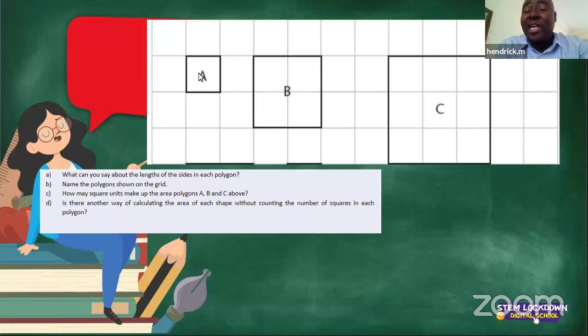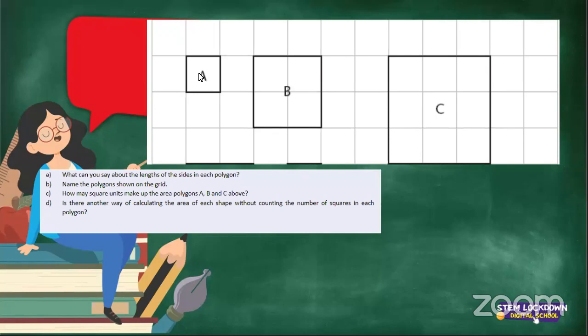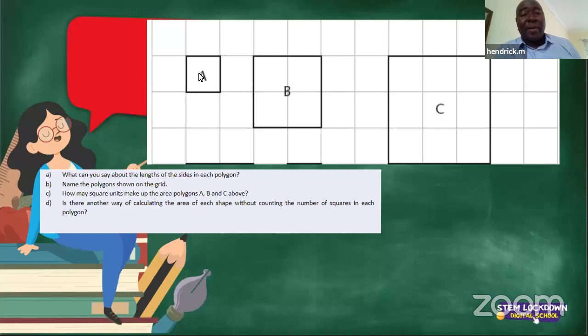And how did you arrive at 9? How did I arrive? The length is 3 and also the breadth is 3. So 3 times 3 gives us 9. Exactly. Thank you very much indeed. So you are correct when you say the length gives you 3 and another length gives you 3. So if you multiply 3 by 3, you get 9. So definitely the area for C will be 9 square units.